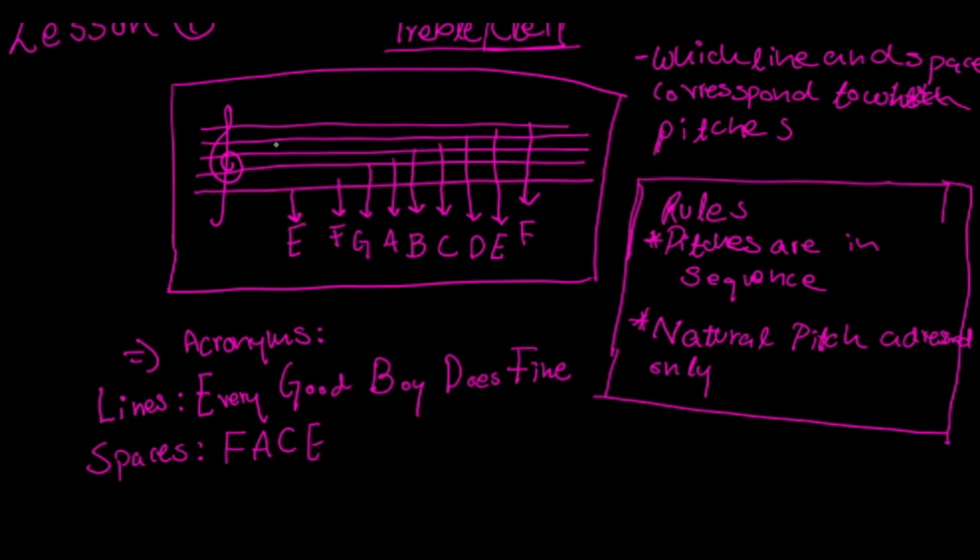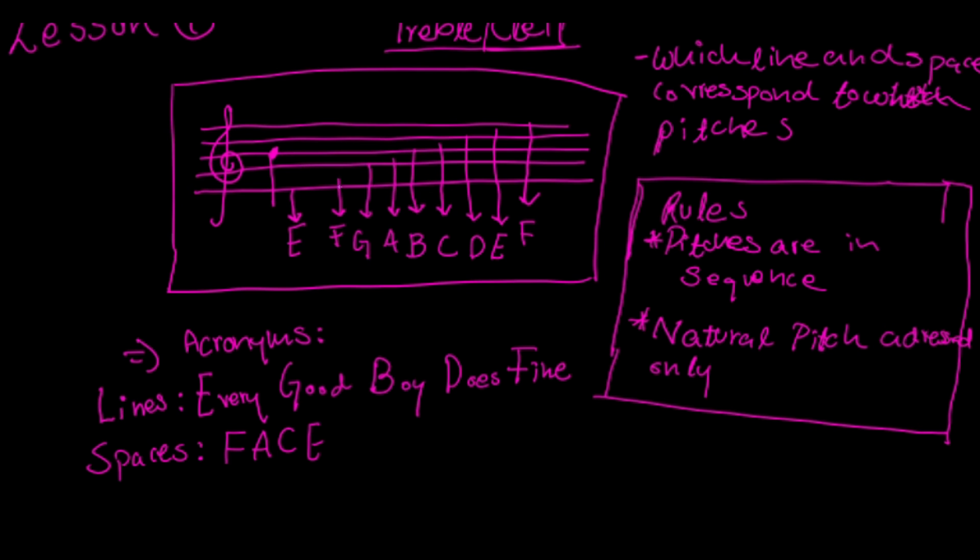So for example, if I've got a note here on this middle line and I want to figure out what that note is, I will look: oh, bottom line is E. That means that the space above that is F. Okay, then this is G, the next space is A, then this space is B. No, sorry, this line is B, because again, we can go here: E, first space F, G, then second space A, and then the middle line is B. And you can do that for any note on the staff.